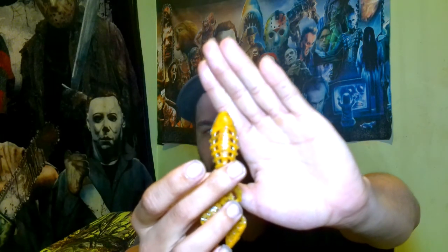I also got another pack of the Vile Bugs and this is in the Alabama Crawl color — another one of my favorite colors. Check that out. I'm not 100% sure, but I do believe those holes are going to create some air bubbles and give it more of a lifelike presence on the fall. Feel free to let me know down in the comments if you have fished Biospawn baits, if you own some, what's your favorite ones — be really interested to hear your thoughts on this company. Like I said, this is the first time I've ever had anything from Biospawn.